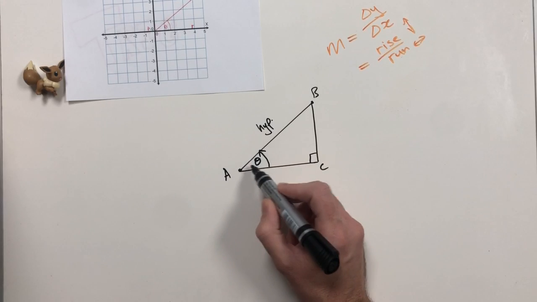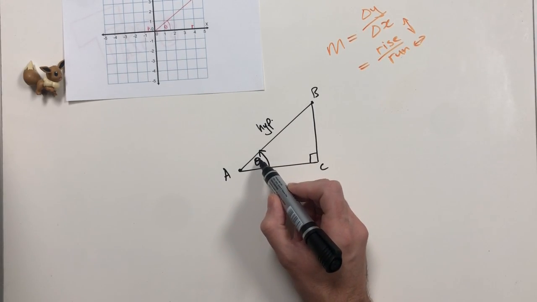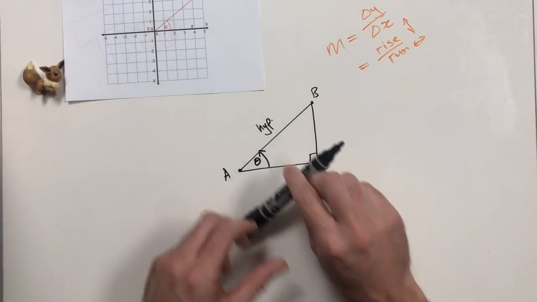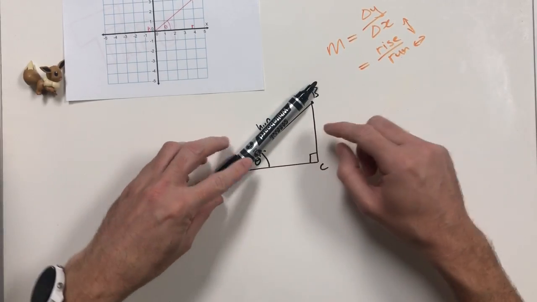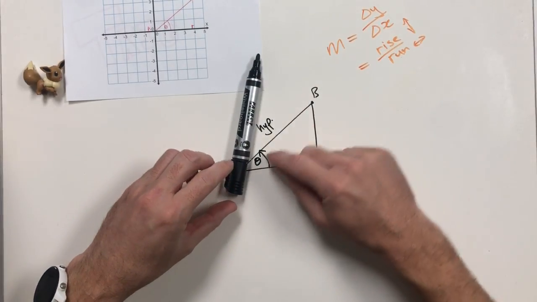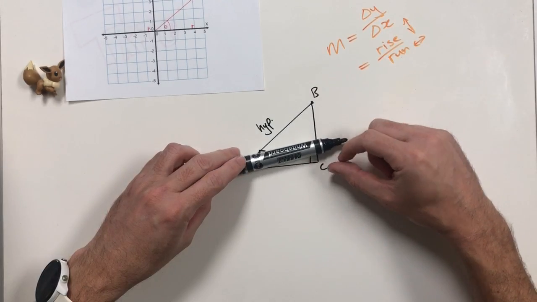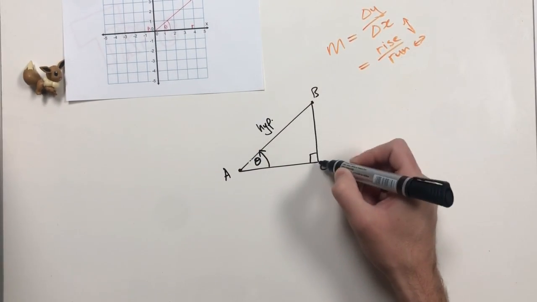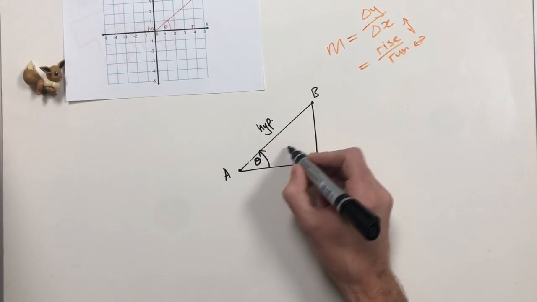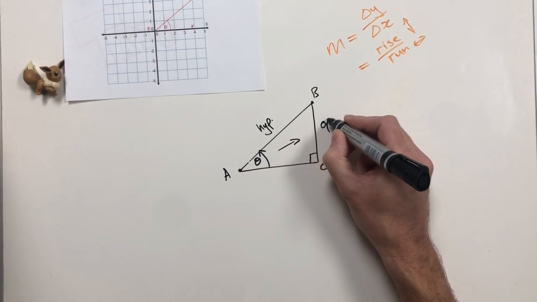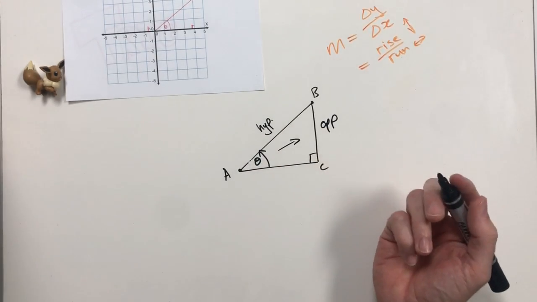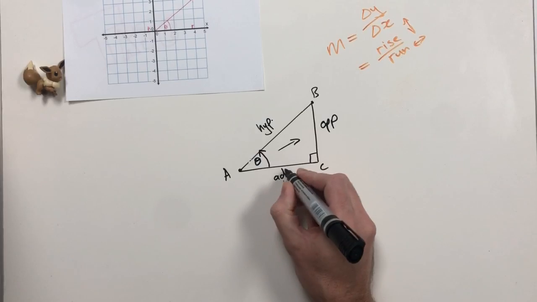If I use this as my reference angle, you would see that if I increase the size of this angle, then this side would get longer. Pretty simple. If this angle gets bigger, this side gets longer. And if this angle gets smaller, this side gets smaller. Pretty basic. So this angle has a direct influence on the length of this side. And this is the opposite side. So this one looks over there, and this is the opposite side. And then the one touching the actual angle that we're using as our reference angle would be called the adjacent side.